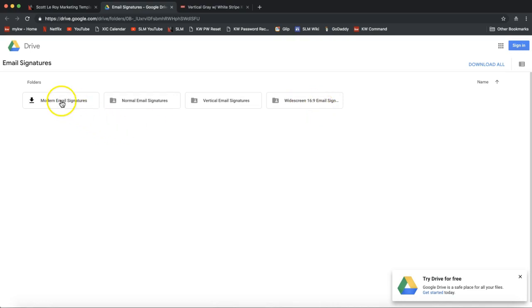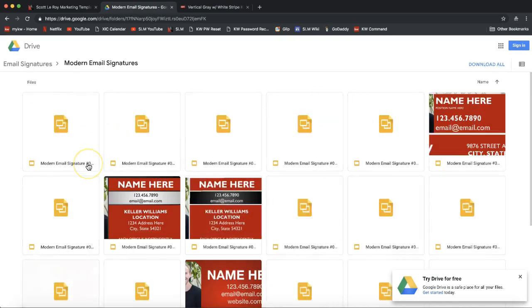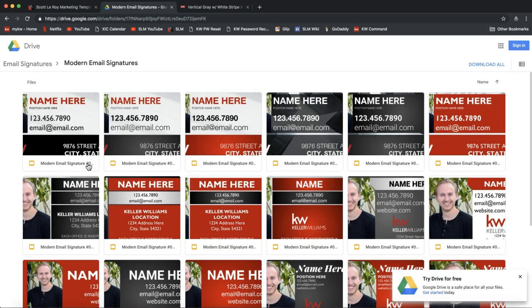So feel free to double click on any of these. The process will be the same, and you'll see a bunch of different templates display. Now, before you decide on a template, to edit that, there is something you'll have to do. You may already be signed in, but you'll notice on the top right here, it prompts me to sign in, this blue button. These templates are created on Google Slides, so you must be signed into a Google account in order to edit our templates.